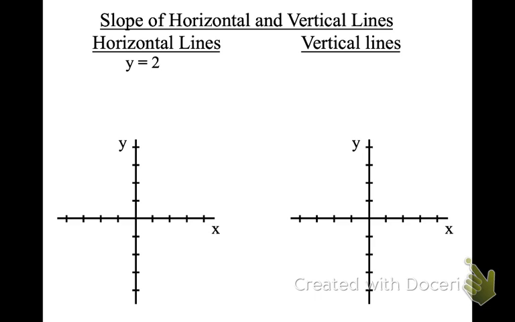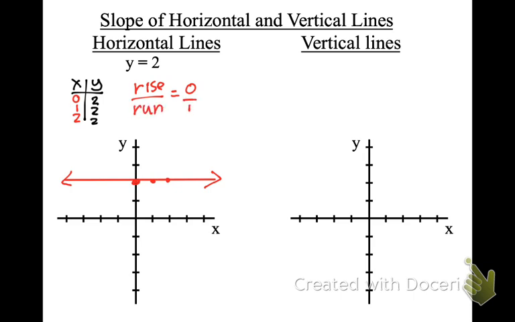Okay, if I have something like y equals 2, you should be writing a table with x and y. This is 2, 2, and 2. I'm going to go 0, 1, and 2. So 0 across, 2 up. Right? And now I'm drawing the line. We can rise over run it, or I can do the slope formula. How do you want to do it? Rise over run. So what's the rise? Zero. The rise is zero. And what is the run? One. Okay. What does that equal? Zero. So my M equals zero.